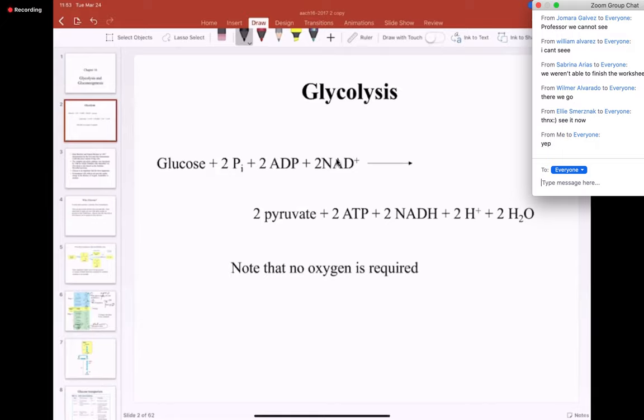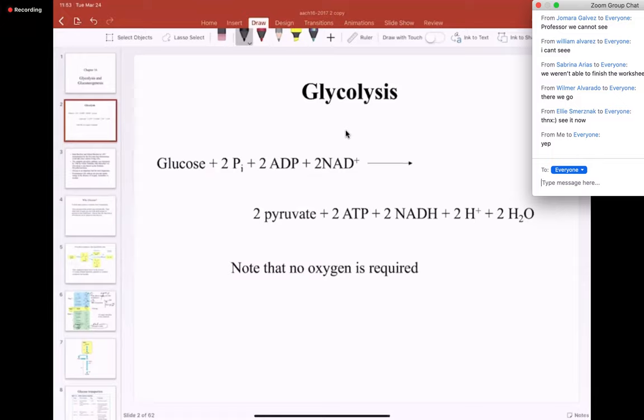Okay, good. So what we're going to do now is continue on with glycolysis. Shown here is the overall reaction for glycolysis. What you notice here, first of all, is no oxygen is required, which is good, because a lot of this takes place under anaerobic conditions. You also note that overall you produce 2 ATPs, which is energy, which is important. And in addition, you produce 2 NADHs.